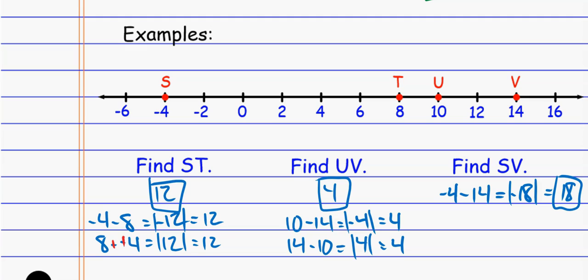Or maybe you always want to subtract the larger value, 14, and then the smaller value, minus the -4. That's probably the way I would do it because things will tend to come out positive more often in that way, so then it's adding the opposite. So again, that's also 18, okay? You could count by twos from S to V, but again, as we get further and further away, we want to use that subtraction instead of the counting, okay?